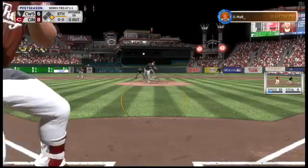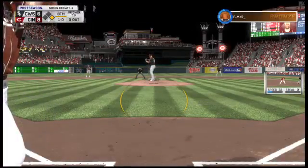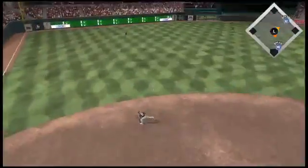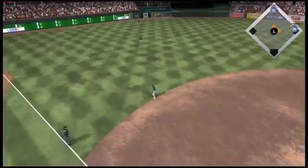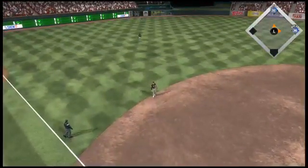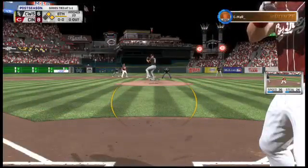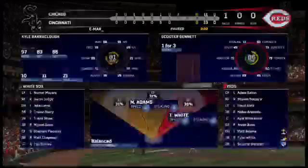First delivery to him on the way. Tyler White is at the plate as he looks at ball 1. 1-0 pitch on the way. Hit hard to short. And that's in for a base hit. He's 2 for 4 now. So striding in, Scooter Gennett. He singled his last time up. And this is off the corner.